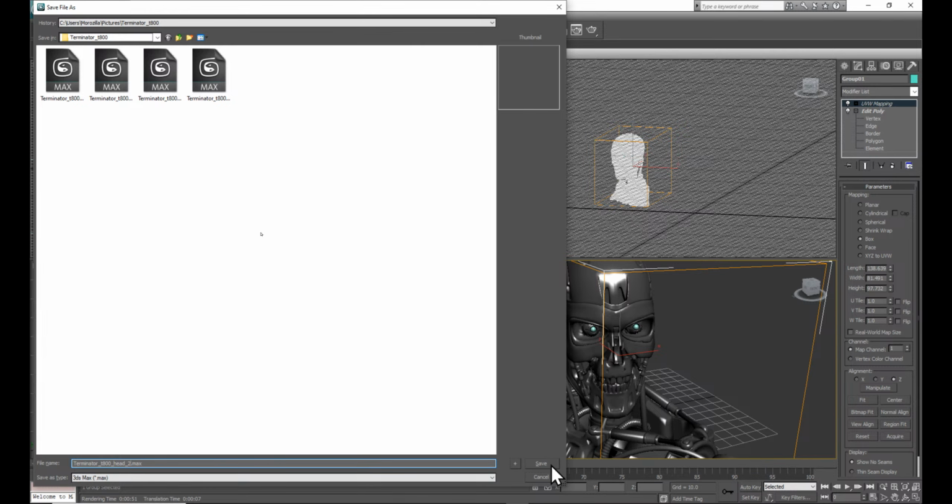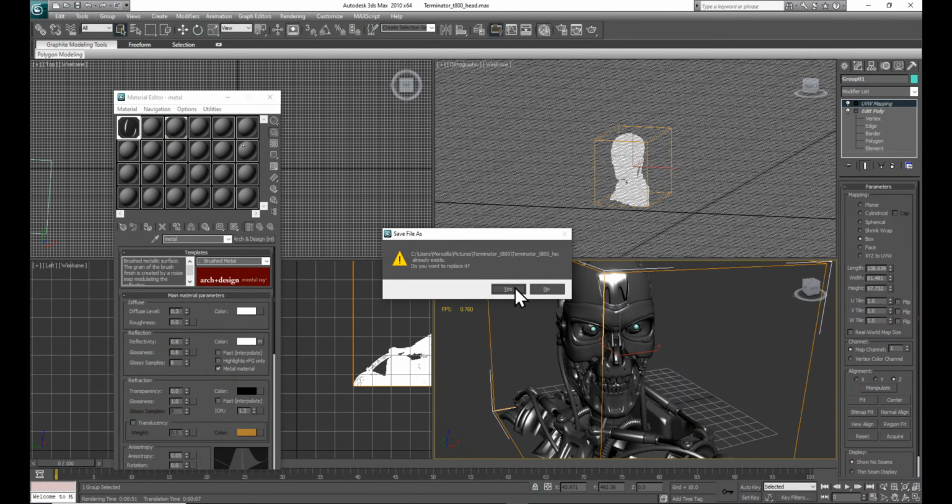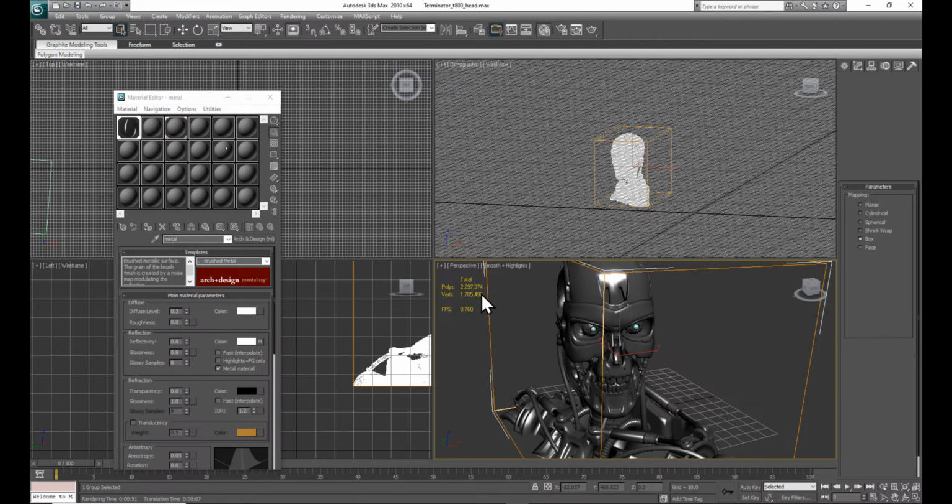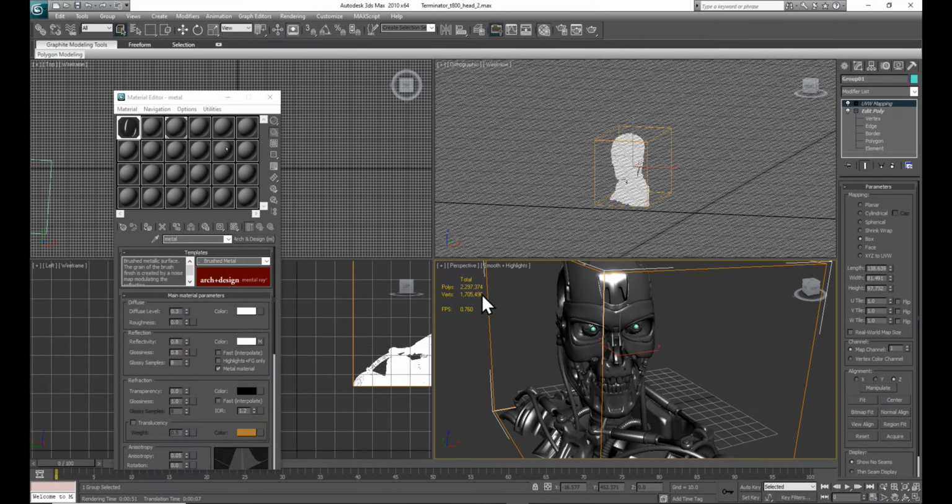Okay, click save button. Always save it, guys, because if you're working with so many polygons, which is over 2 million in 3ds Max, trust me, even in 2024, 2023, 2025, Autodesk 3ds Max can crash, especially in those newer versions after 2020, because I think the company lost its top notch, and they're creating a lot of buggy tools now.